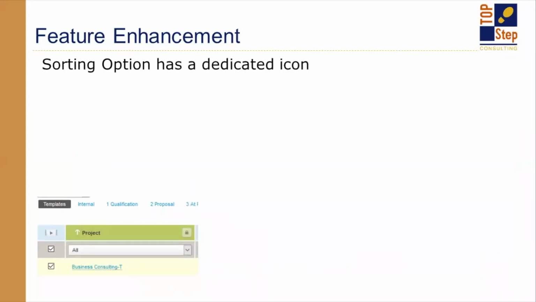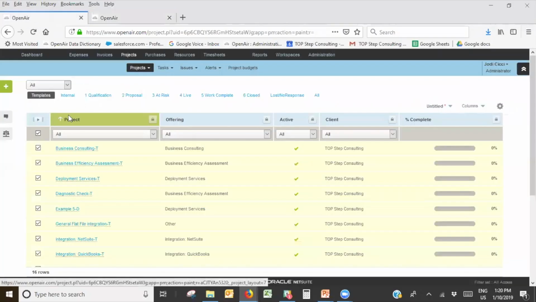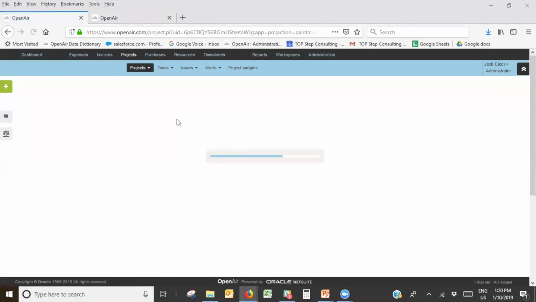Now, another enhancement is the sorting option. Now, this enhancement I really do like. The sorting option in the current UI is click on the header of a column and you can sort ascending or descending, and that's it. One column, and some of the columns don't support it. So that you get the little up arrow or down arrow, as you guys know, if you click on the name of the column in OpenAir. Okay, so if I do this, if I click on project, it changes the sort. Okay, but if I click on a different column, that's the column that's sorted now. The first one goes away.